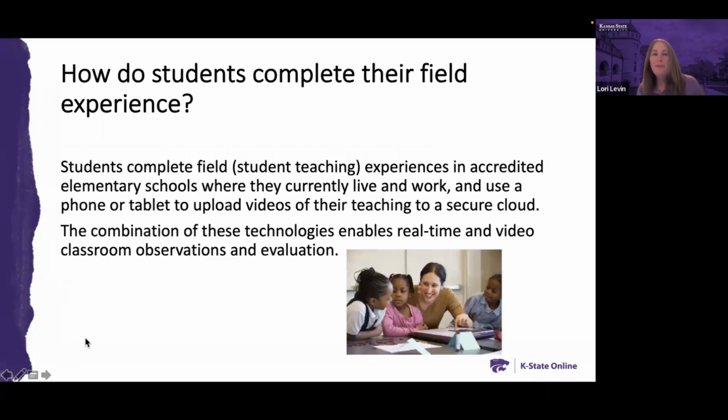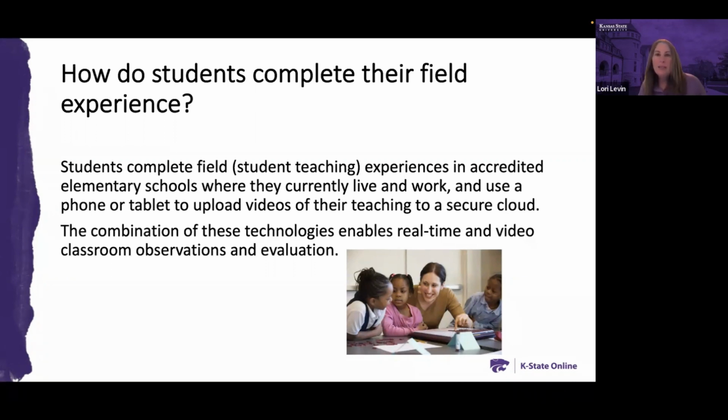So I'll talk a little bit too about field experiences. What makes our program work so well is that you are in your home community and you get a lot of choice in where you want to do your field experiences. Throughout your 2 years in the program, 4 semesters, you'll have 3 to 4 field experiences. And you get to pick your top 3 choices of schools. You can pick districts, you can pick individual schools, and K-State tries as much as we can to honor your requests. We just have to have a school that agrees to host you. They have to agree to a memorandum of understanding, which is just legalese for their lawyers agreeing with K-State's lawyers under a partnership for you to student teach there. And then they also need to agree to allowing you to videotape your lessons that you teach.